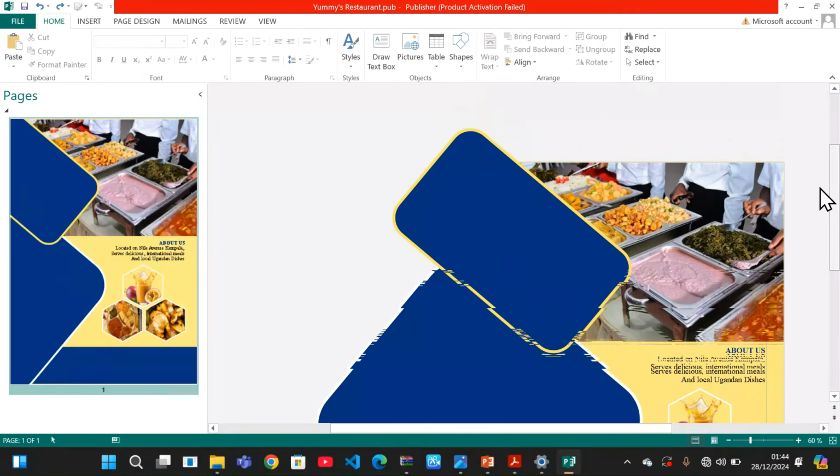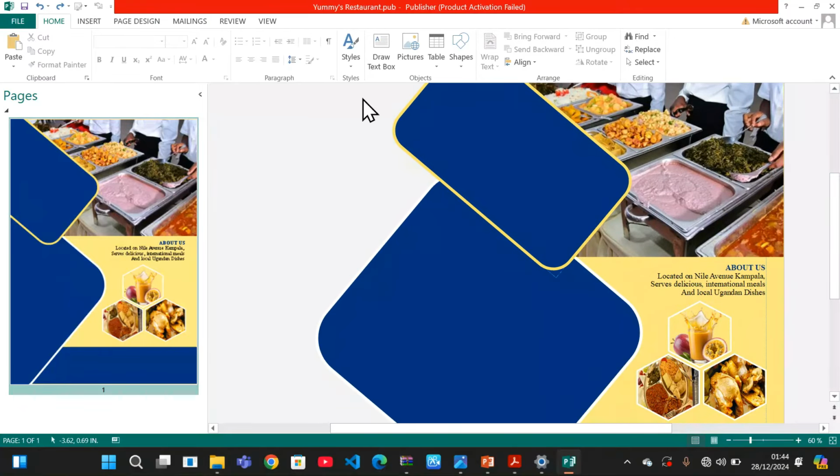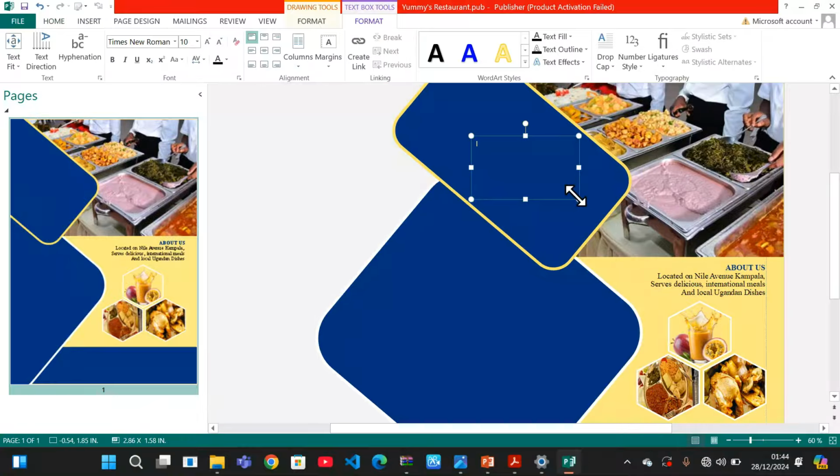So we are going to add a little more text. We are going to add a logo here. Just have to draw a text box right there, and type Yummies restaurant.